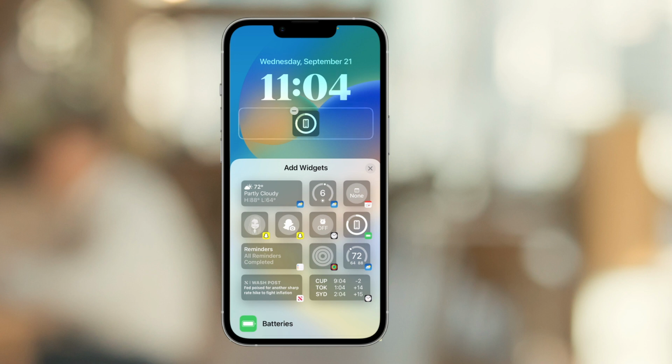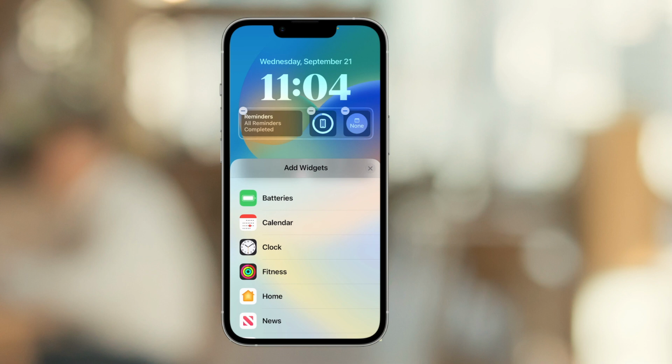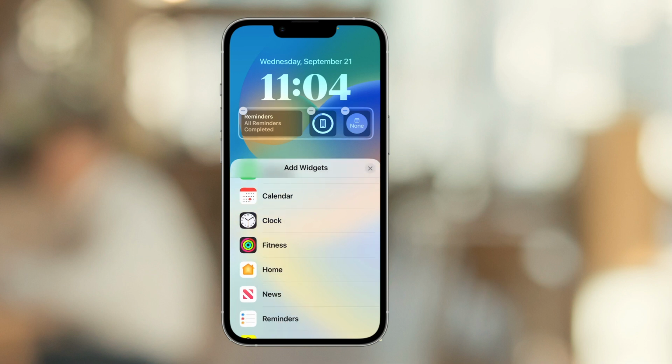They're not really as intricate as the widgets that you can use for your home screen, but I wouldn't expect Apple to have the Spotify widget, which I do have on my home screen, on your lock screen. That just wouldn't really make sense. So these are really basic. We'll also go with the reminders there. And I guess you can add one more, so we will go with calendar. There are also different ones that you can do. You can do the fitness one, you can do home, different things like that.